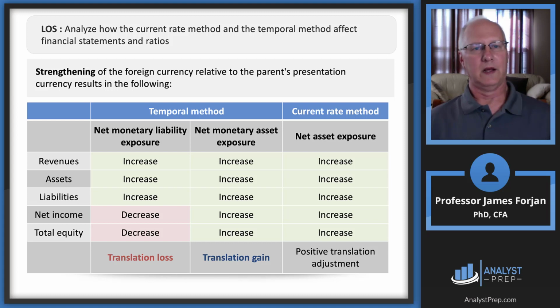Now, here's a great table for you to memorize. Take a picture of this one here, carry it around in your phone, like I said to you earlier. But I think this is one of those examples where it pays to memorize the exceptions to the rules. So note that there's a lot of the word increase in these rows and columns, but note decrease is only down there on the bottom left under net income and total equity. So it's probably best just to memorize the exceptions, and then you know that the rest of them are the opposite.